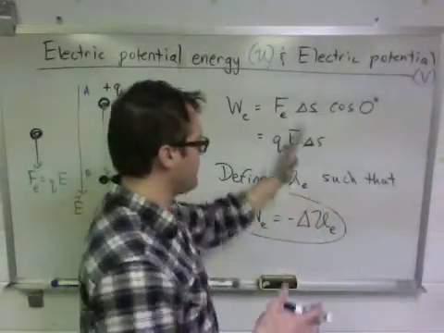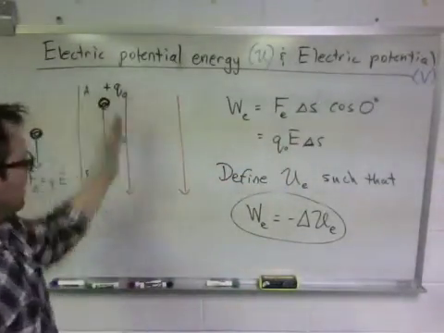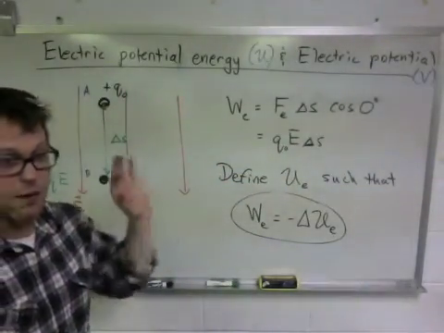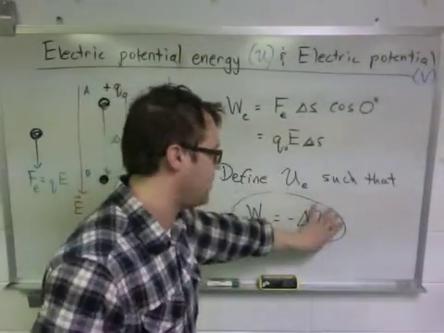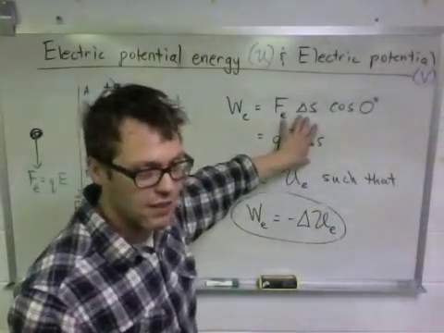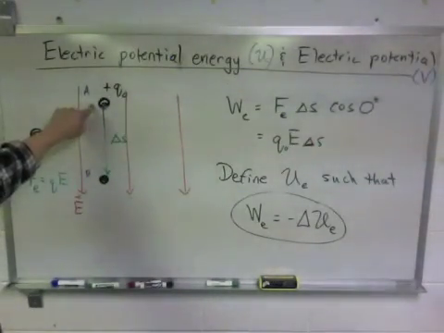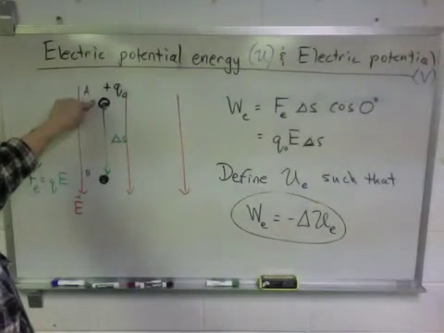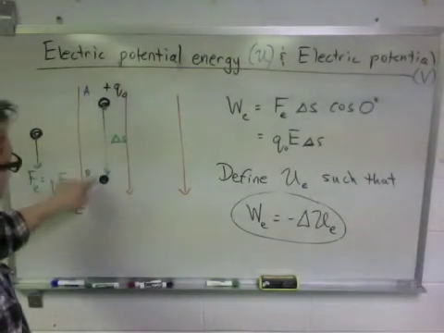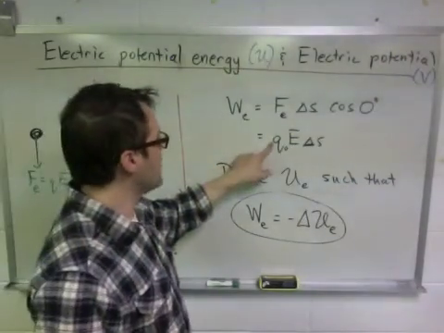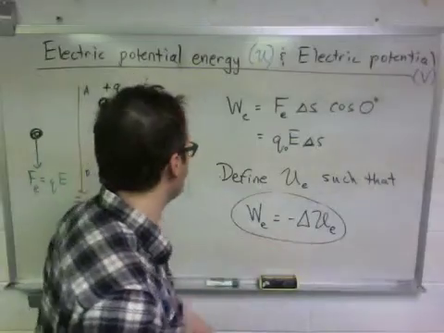This formula is not always going to necessarily be. This formula works in a situation where we have a uniform electric field, which may not always be true. So I'm hesitant to define U_E to be something as general as this. But you can see in this situation at any rate that as it descends from point A to point B, the work done by the electric field is positive, which means the change in potential energy is negative.